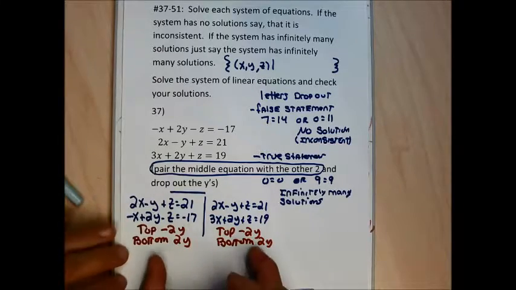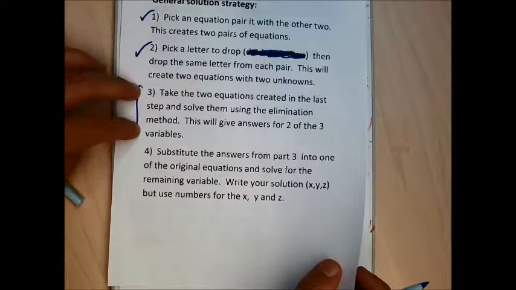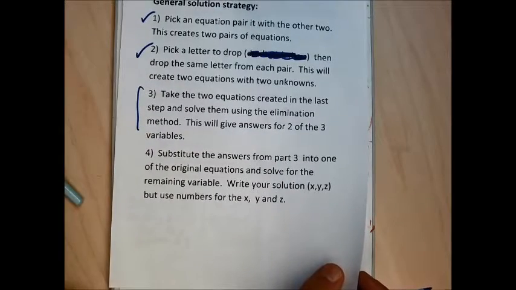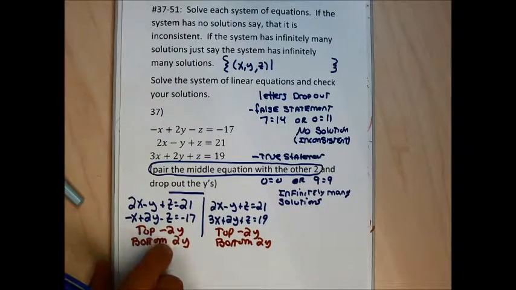Once you do that, you'll take the answers from these steps, move on to step 3. So do the elimination method twice in step 2. Then take the answers, stack them on top of each other, and use the elimination method your third and final time to get answers for 2 of the 3 letters. I'm going to move on.